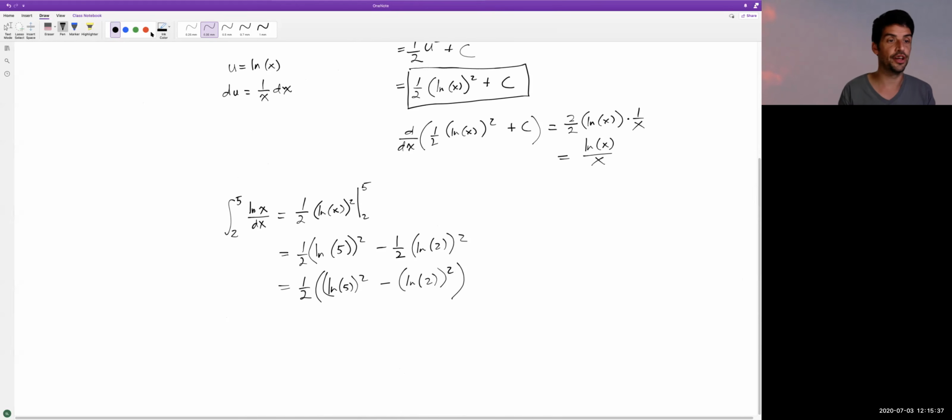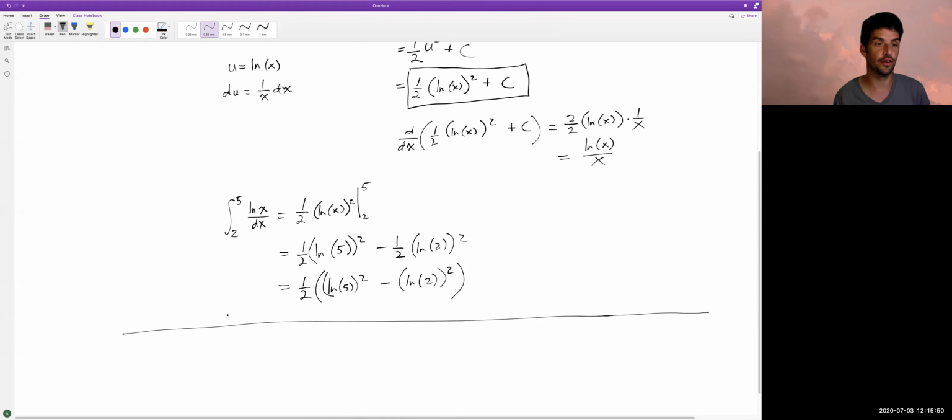However, there's another way we can do this, so I'll demonstrate that now. And I don't prefer either way. It doesn't really matter which one we use, and so it's a matter of personal choice. I probably go back and forth between the two of them, depending on the problem.